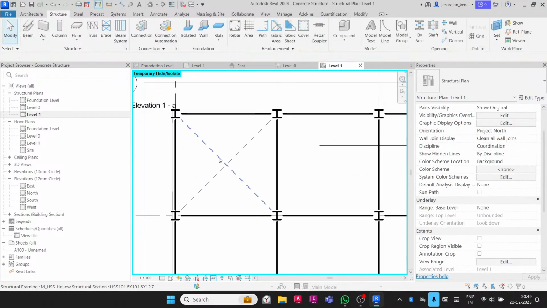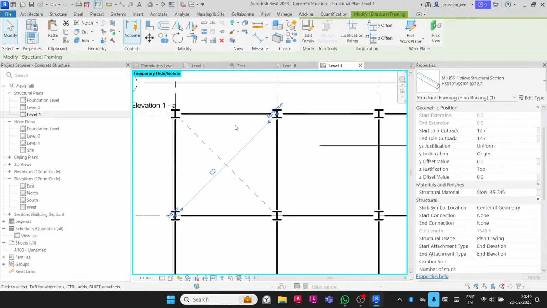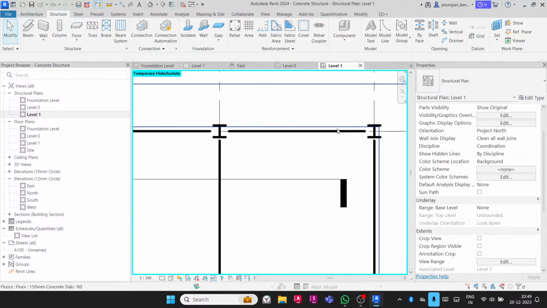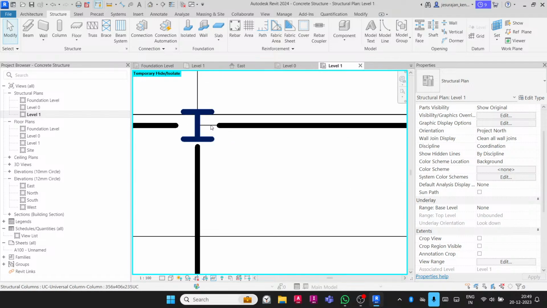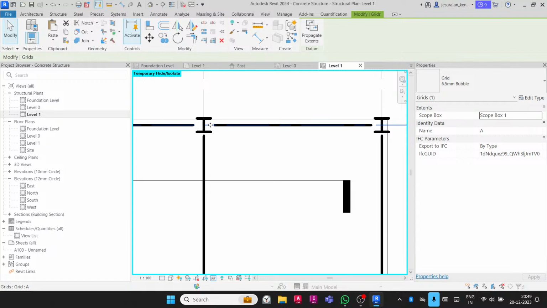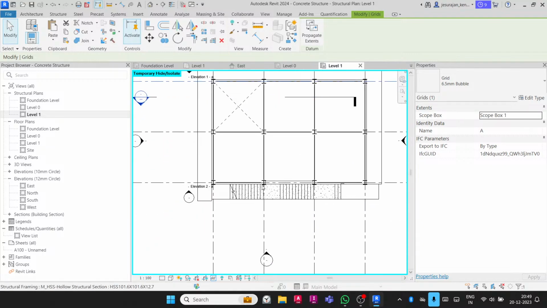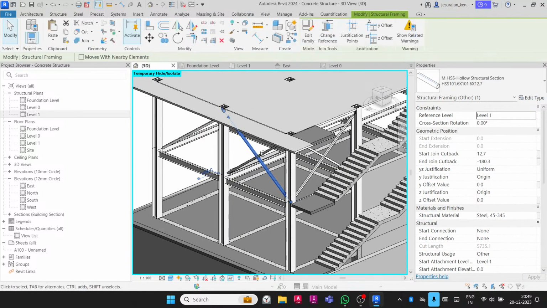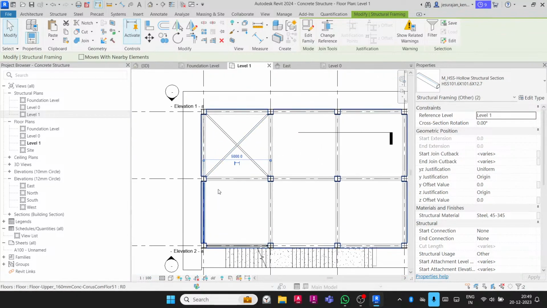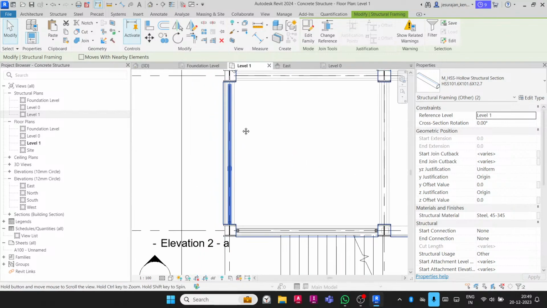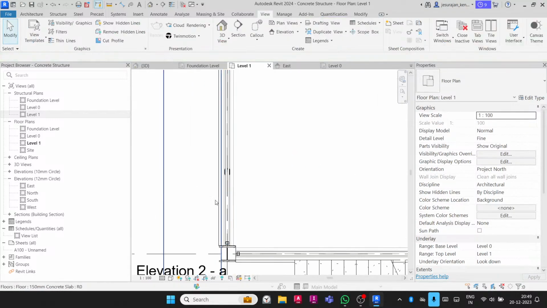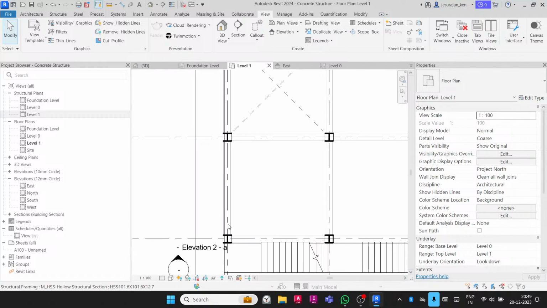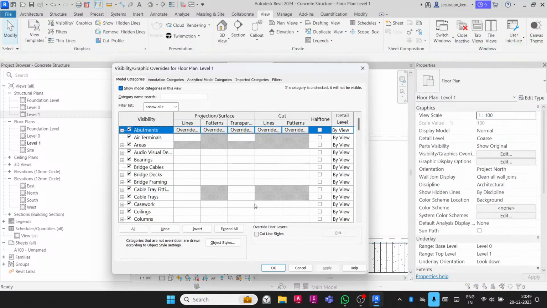So this is a horizontal bracing, and we have our vertical bracing here, where we drew. Let's go to 3D view, and this is my vertical bracing. Go to level 1 and see where this is located. Oh, it is here. Keep this in coarse. So bracing is not visible.